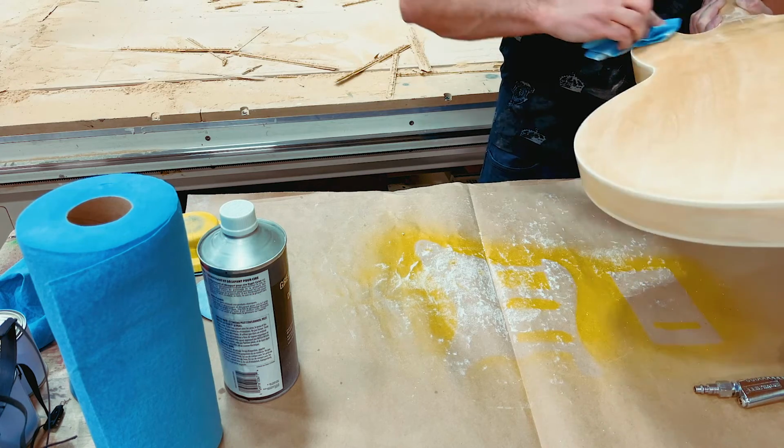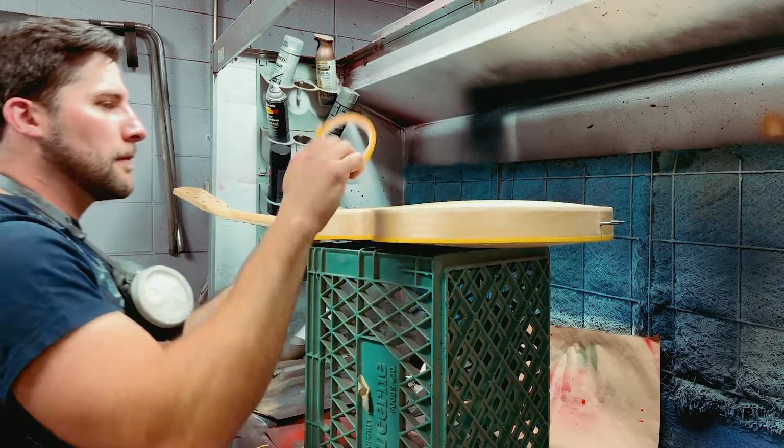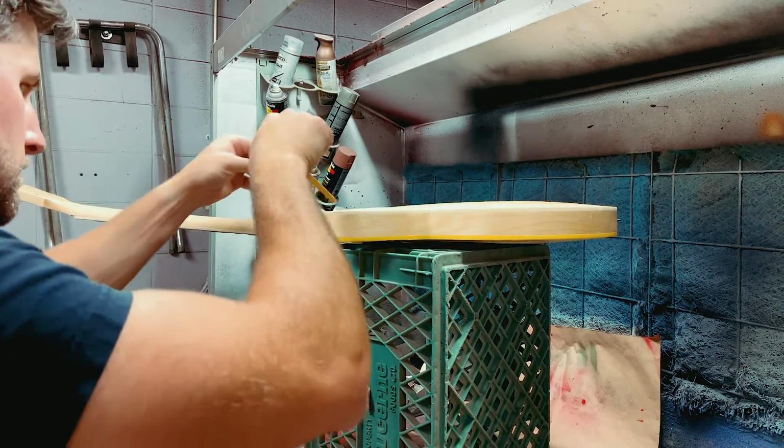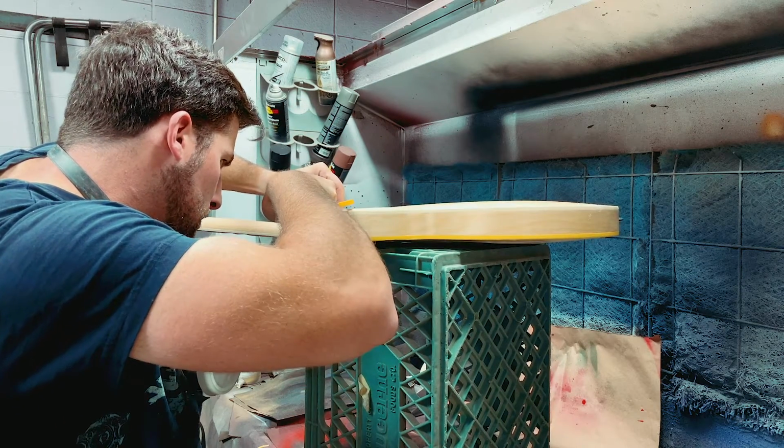It's not as good. It can leave residue, can be a problem, but it's usually okay. And depending on the paint you're using, you can also use lighter fluid, something like that. So for finicky tape jobs like this, if I can call it that, this orange fine line tape is wonderful.